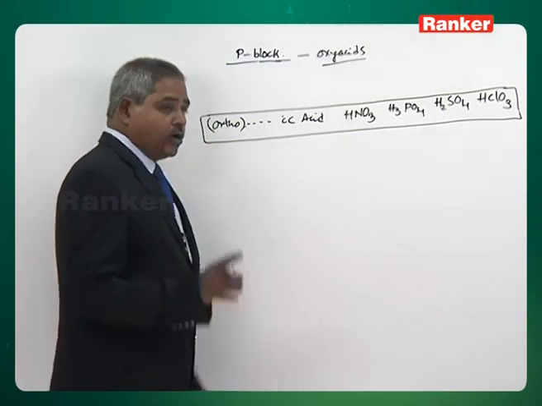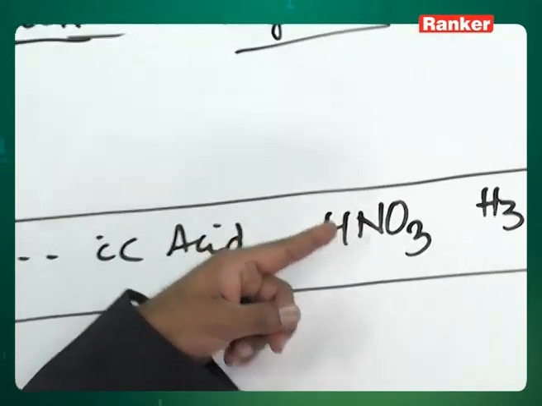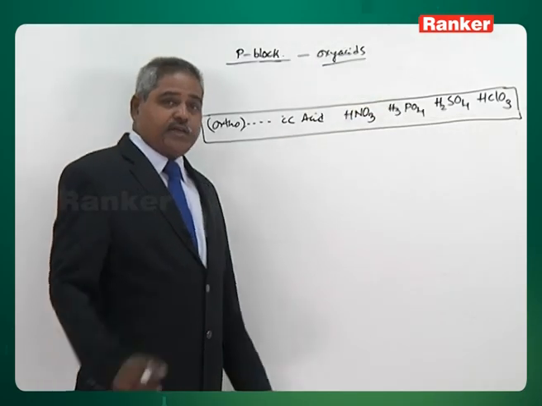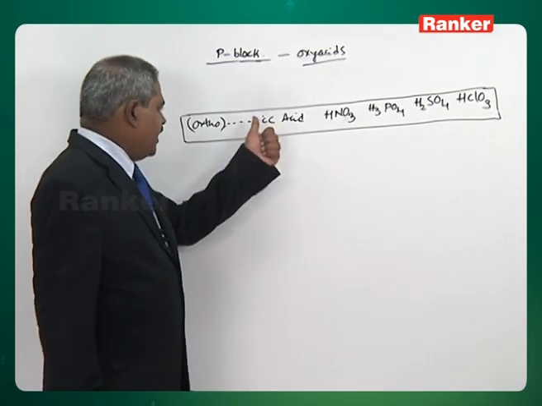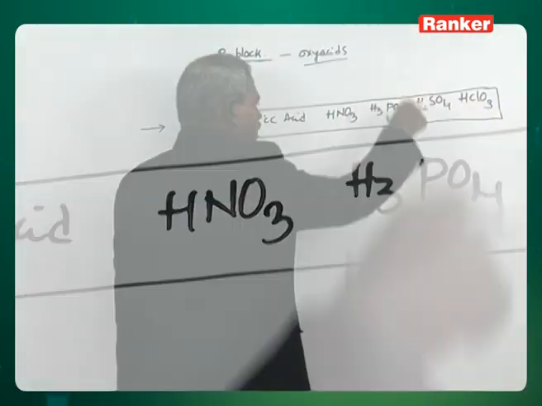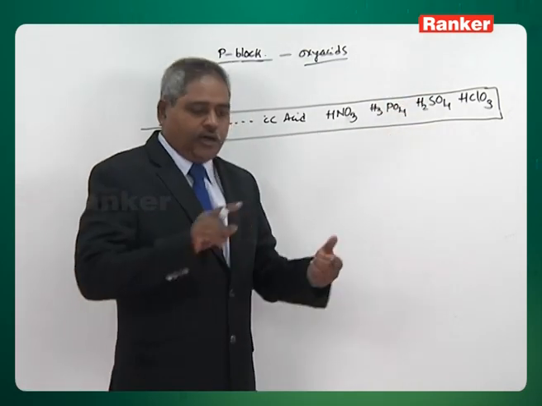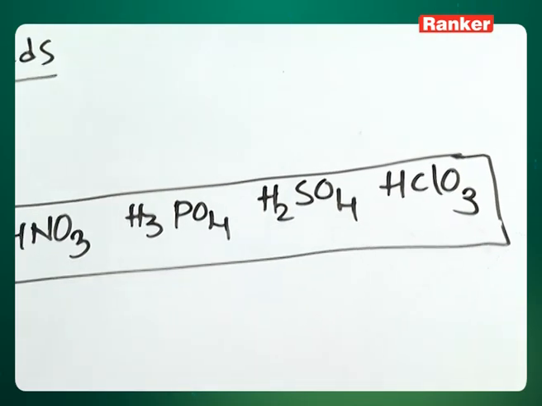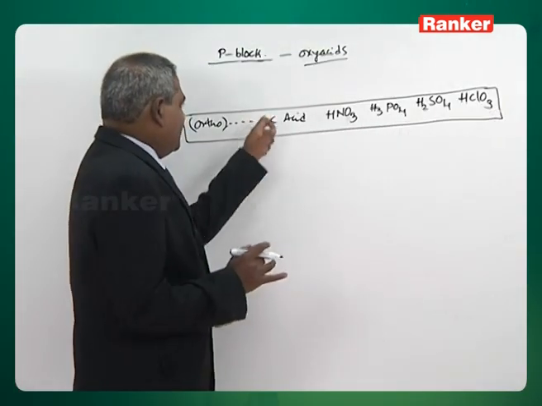And this term ortho, I repeat, is optional. So you can say this is orthonitric acid or simply nitric acid, orthophosphoric acid or simply phosphoric acid. Ortho is optional. The emphasis is on ic, my dear friends. Ic. Nitric, phosphoric, sulfuric, chloric. I won't even say chloric acid. Orthochloric acid. Ortho is not necessary. Chlor is not necessary. Acid is not necessary. What is necessary is only ic.